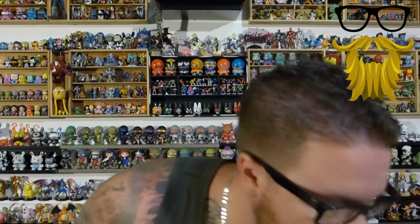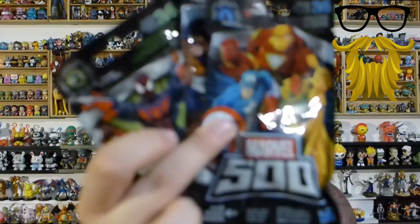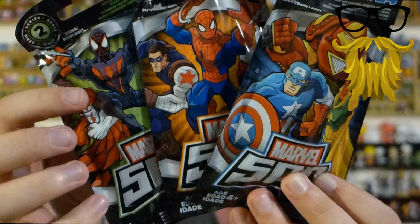So, where should I start? First, a series that's been around for a while, it's these Marvel 500 figures. So these are blind bags, and they have a bunch of different series. I think they're on like series 5 now. And basically it just comes with one individual figure. So I'll show you. So right here I got Crossbones.